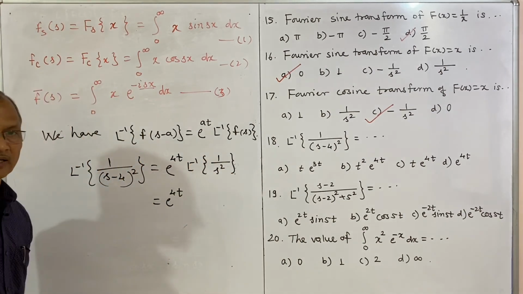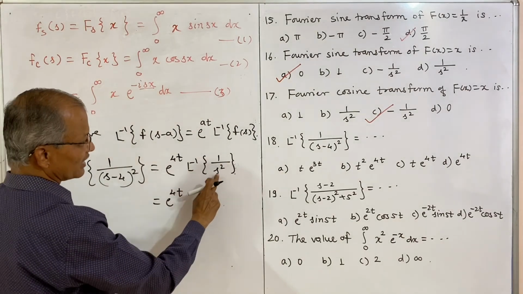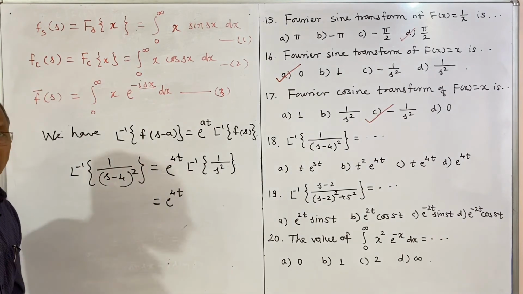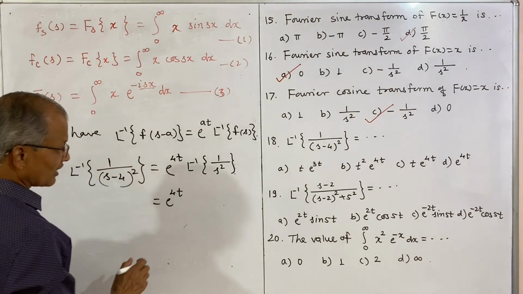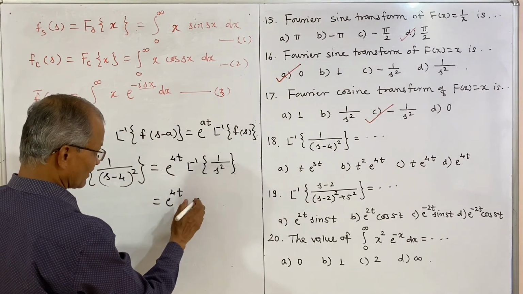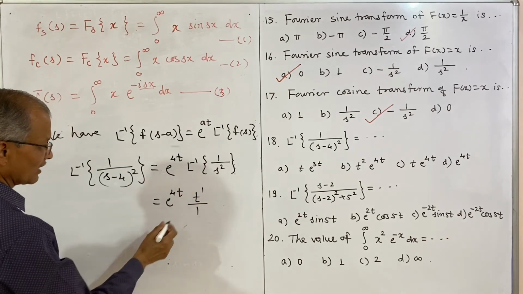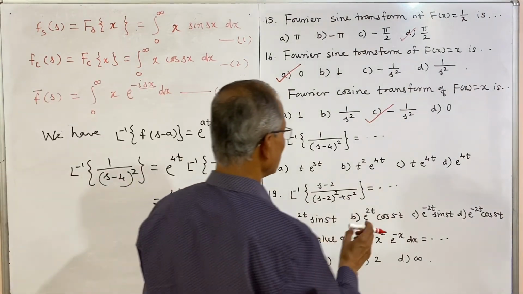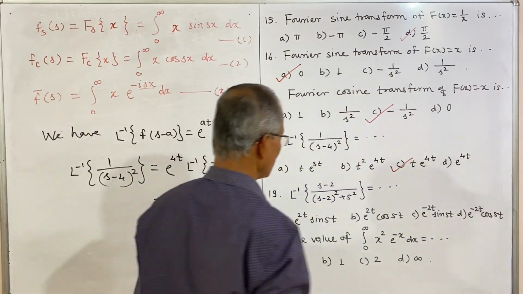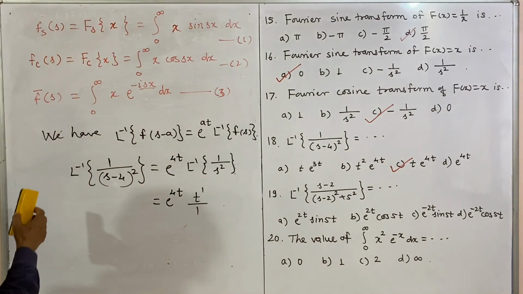By the formula for inverse Laplace transform, L inverse of 1 upon s power n plus 1 is t power n divided by n factorial. So here it is t power 1 divided by 1. Using the formula, that is t e power 4t. So this is the answer for this one, t e power 4t is the correct answer. The next one is L inverse of (s minus 2).